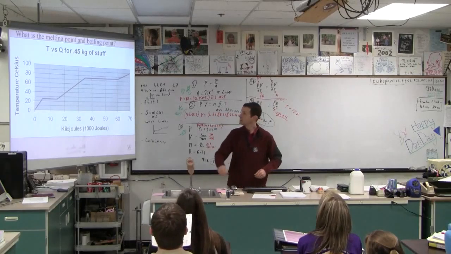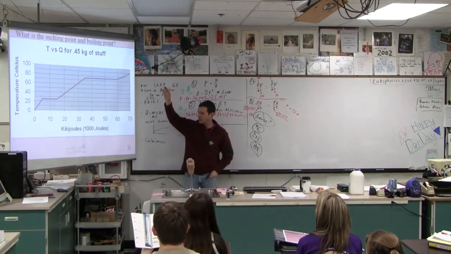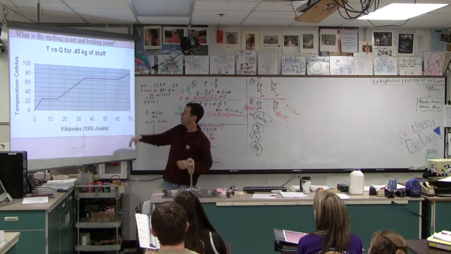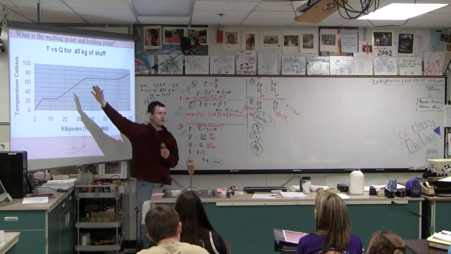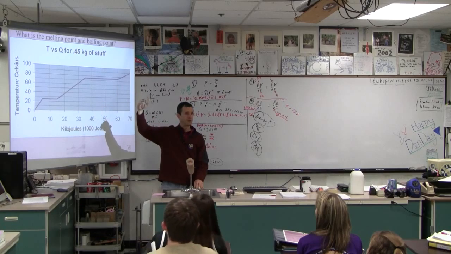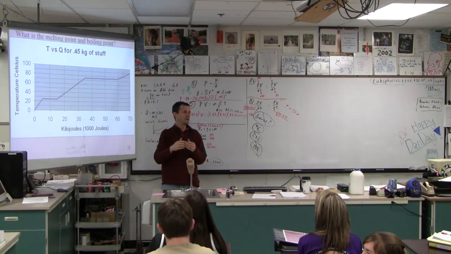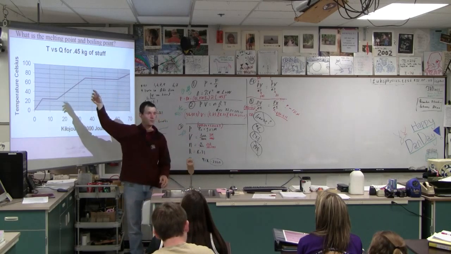This is graph reading. This is how to read graphs and get stuff out of them that they're going to ask you about. So this is the typical plateau graph. Most of you didn't take physical science, correct? So you never did this experiment, but one of the things you can do is they'll give you alcohol, like ethanol or methanol. And they all have different boiling points, right?